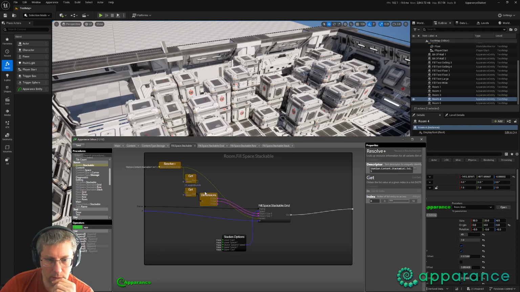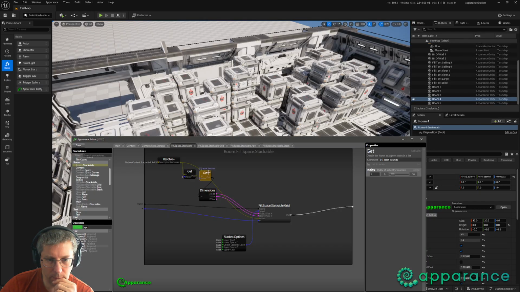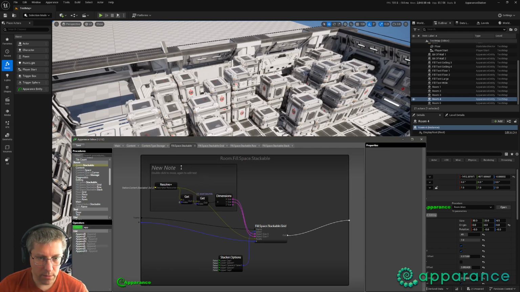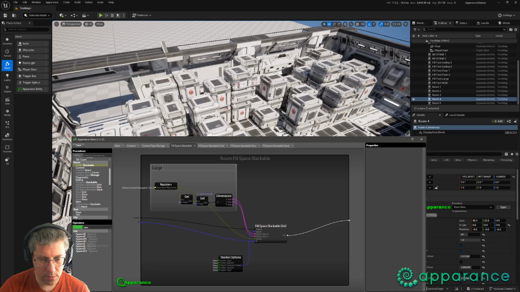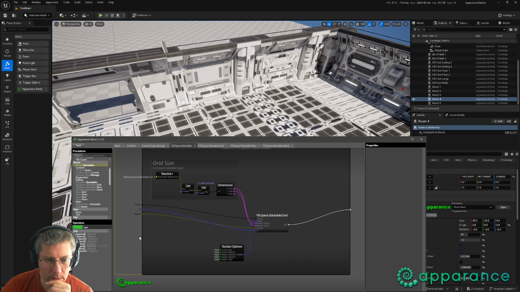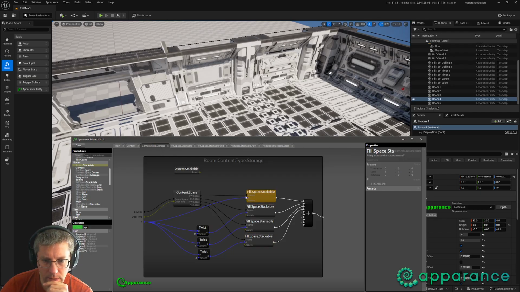In fact, I might label that: large grid, size for largest. We're not going to pass that in. We're going to pass in the list outside. So now all of these have got this input.